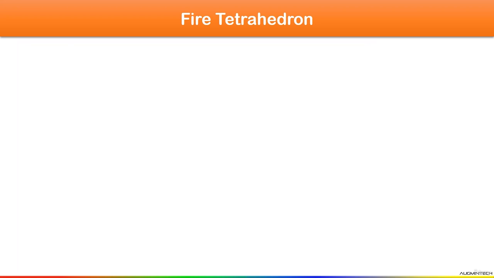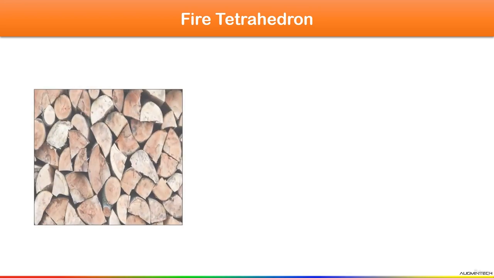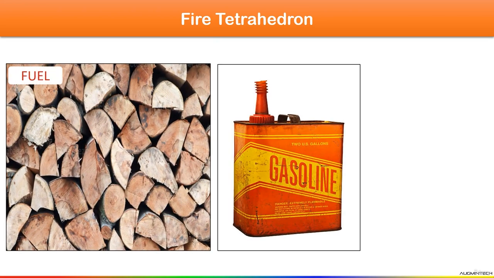Now we are going to discuss the three parameters of fire, that is fuel, heat and oxygen. So we see them one by one. First of all, we discuss fuel. To start and maintain a fire, you need the right kind of fuel. In the image, see here, wood is given.